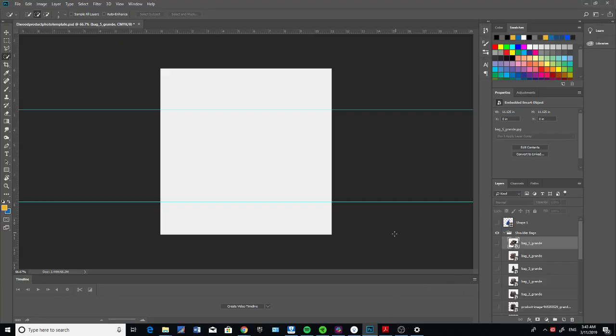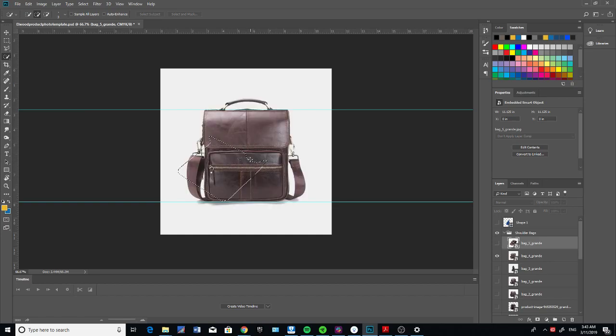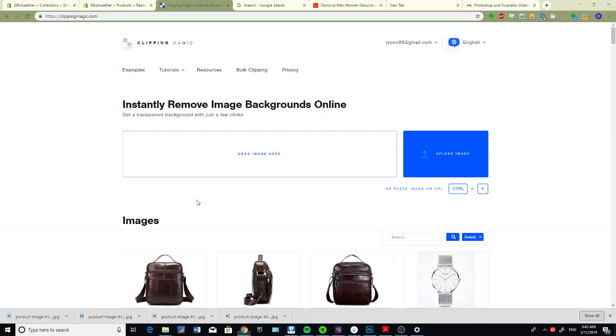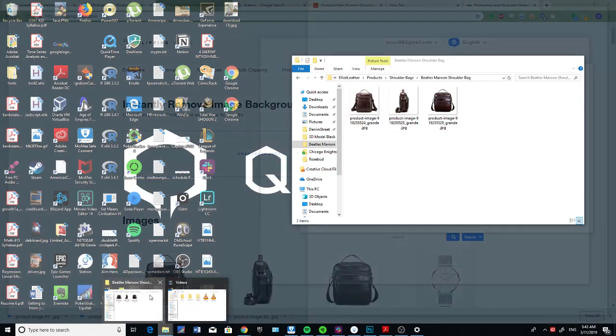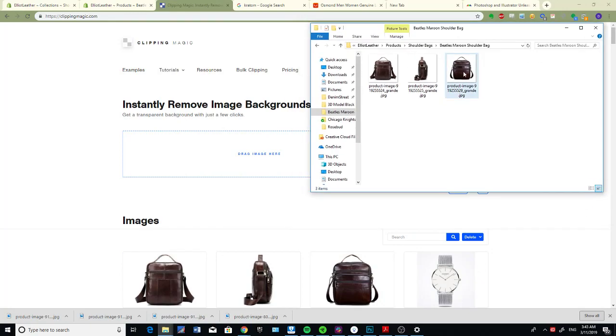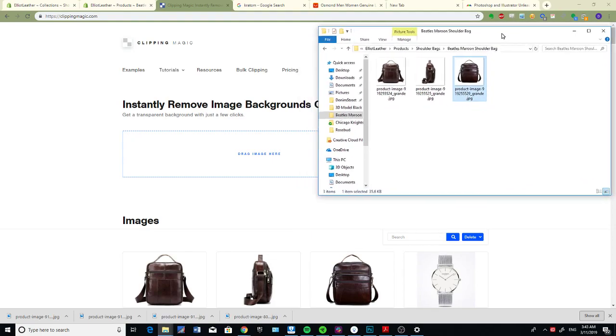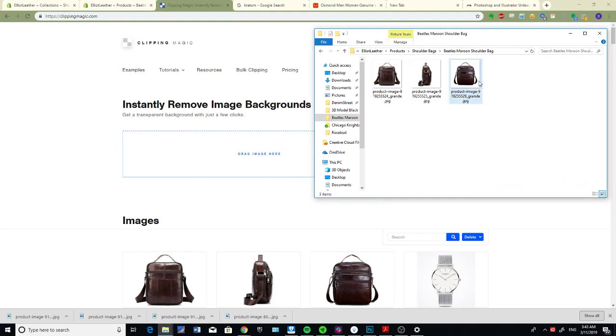In Photoshop, you have this auto selection tool which can do a decent job at selecting things, but oftentimes will select the background, and you have to be very nuanced about being picky and removing stuff, right? Clipping Magic does basically the same thing as auto select, but is much faster. If you're editing product photos for our team, then please use this program in the future. I will show you how to do it right now.